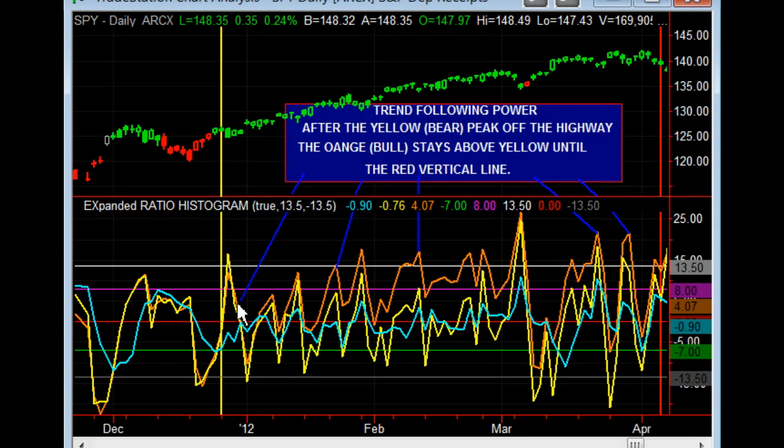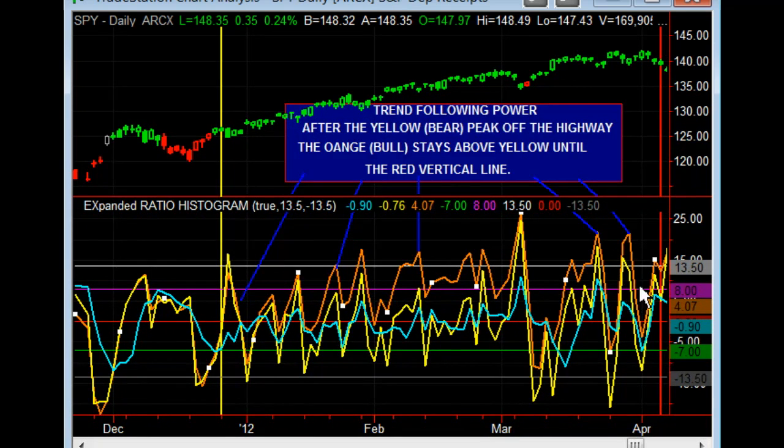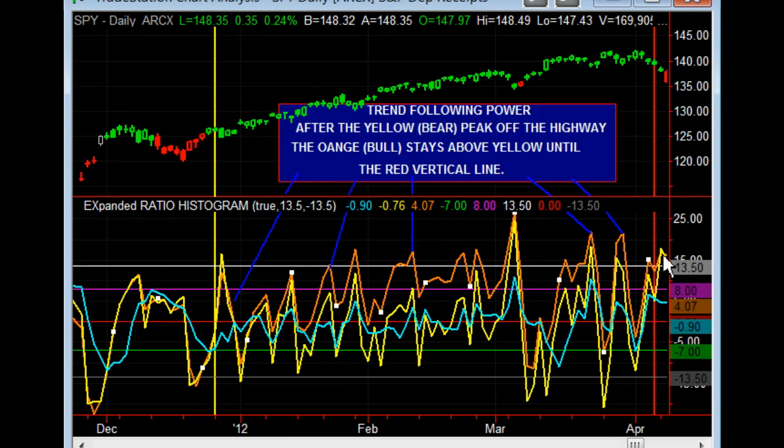But the orange is clearly up on the top side, and it comes down, and the orange again, even on the dip. Now, this dip here let us know that we were continuing a move in that new direction, and the orange continues to stay above yellow all the way through these continuations and peak moves. And so this gives you a broad sense of this trend capability as it slides all the way through. And it isn't until we get past this red line right here where the yellow reasserts itself and lets us know that the bears have regained control.